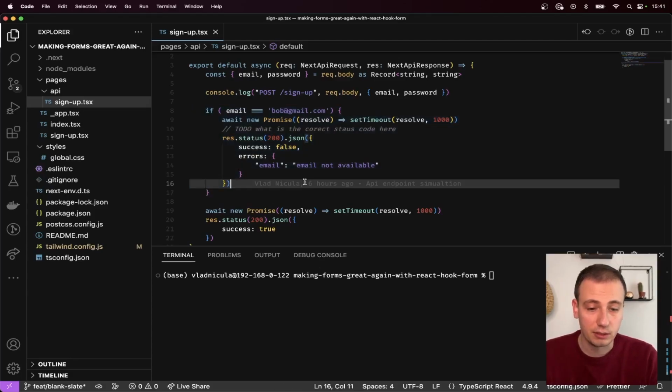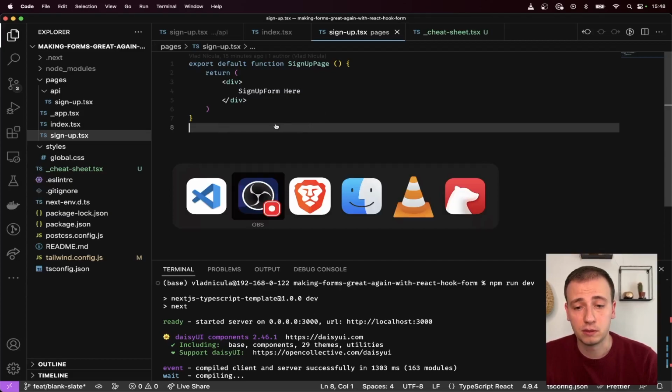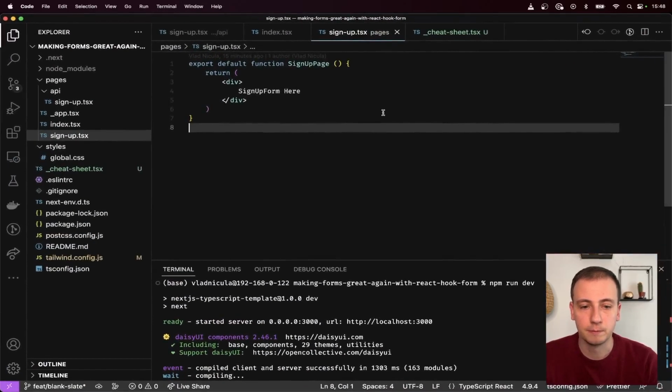So having said that, let's jump into it and start building our form. Let's start building some of the inputs and the button to submit the form using the component system that we have. And let's start centering everything on the screen, because right now the sign up form starts right here at the top left, and we probably want it to be in the center area of the screen.